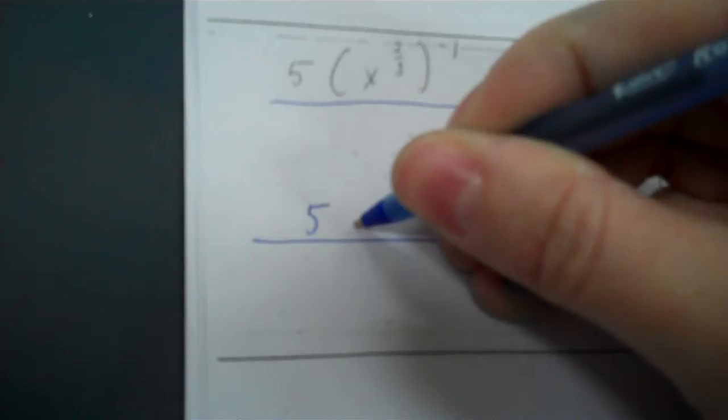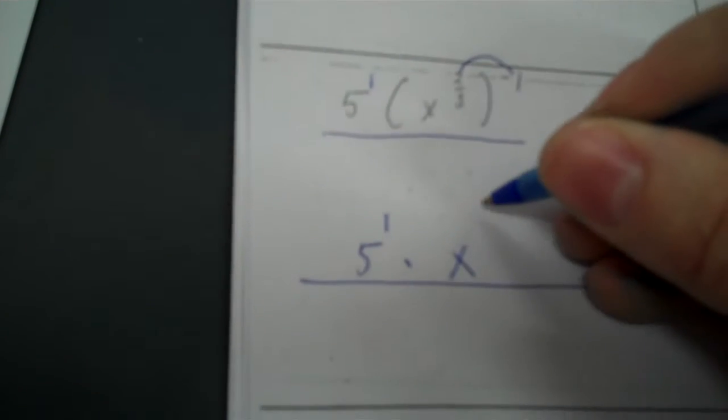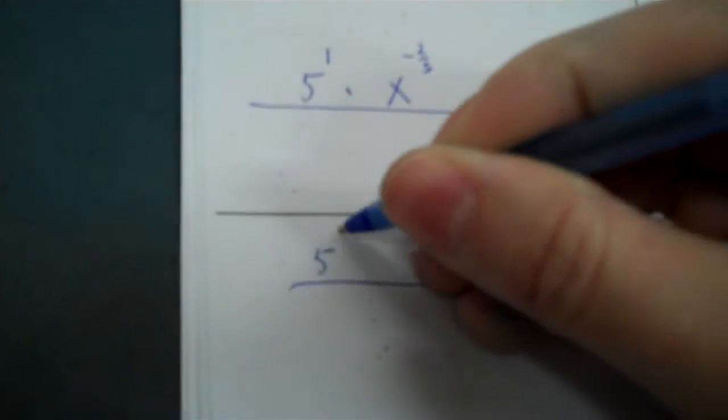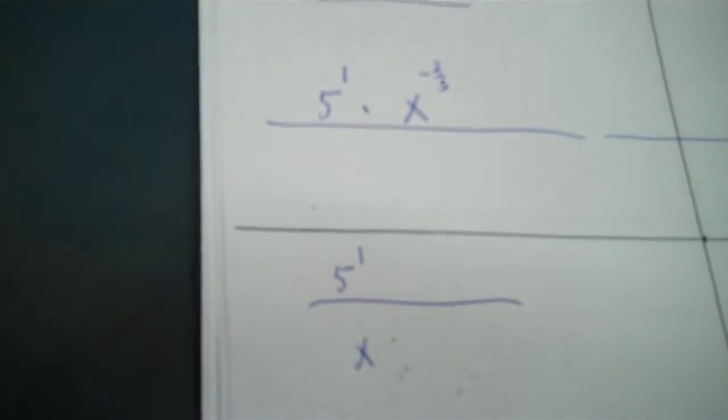Okay, on the next problem, my bases are 5 and x. So 5 is to the first power. And on x, I take 2/3 times -1, and that's going to be -2/3. Now with that negative power, you need to rewrite the problem and bring that x to the bottom, so we can rewrite the -2/3 as a +2/3. And now you got a fraction on the bottom. You have a fraction of 2/3. And remember, you can't have fractions on the bottom.